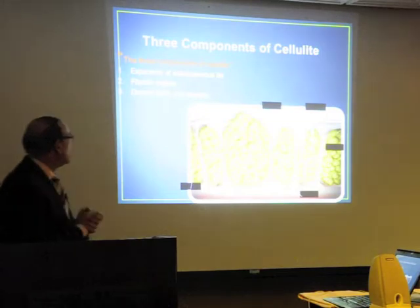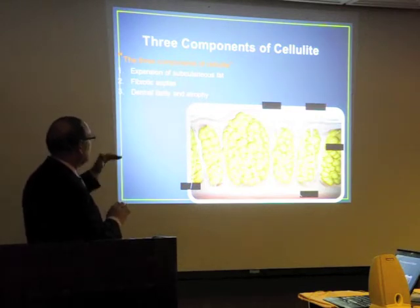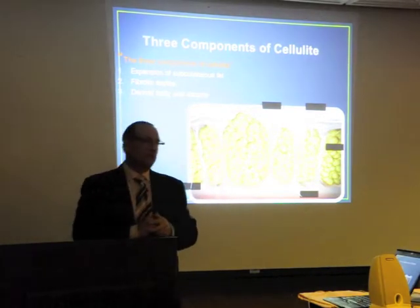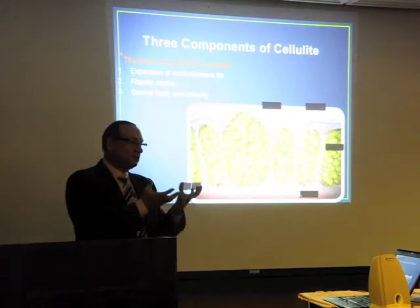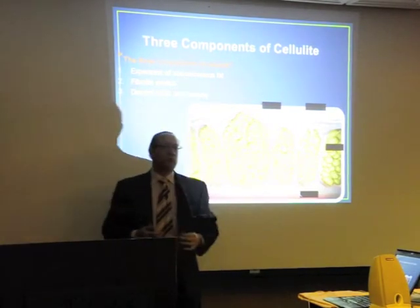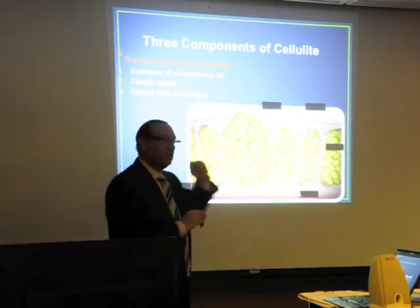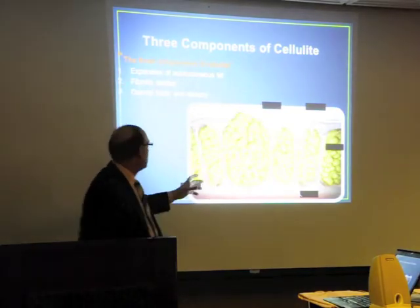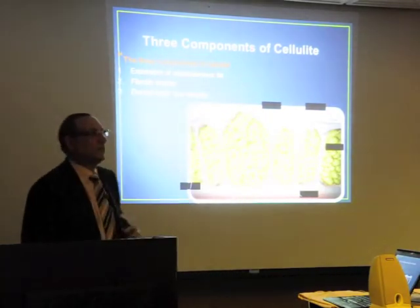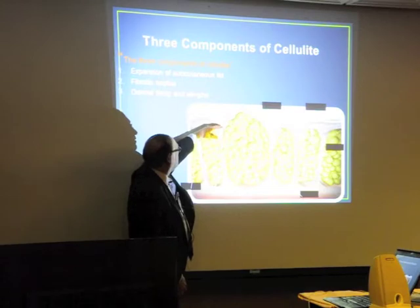But basically, the final resolution of this was 3 things that were causing the cellulite. There was fat at the base, right under the skin, called the subdermal fat, and that fat was creating bulges that caused the hills that we see. Then these vertical bands, which are normal in most people, would kind of slough off. But these vertical bands called septi become scarred or fibrotic, and when they get that way, they start getting tighter and pull down on certain areas of the skin. That is the basis of the dimples that we see in cellulite. And finally, the top layer of the skin, called the dermis, gets thinner.